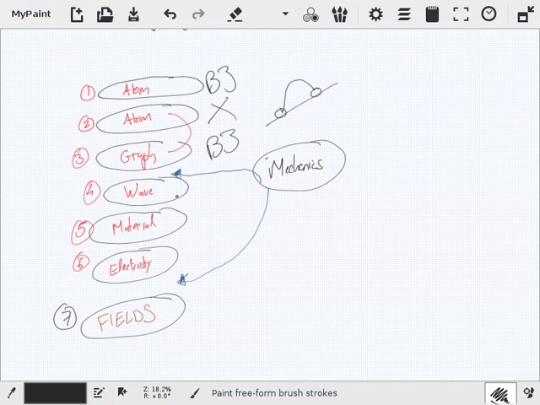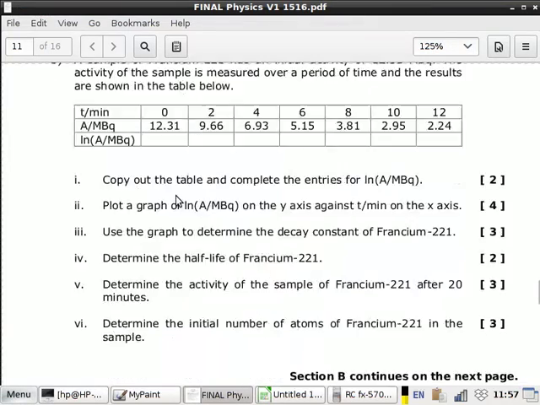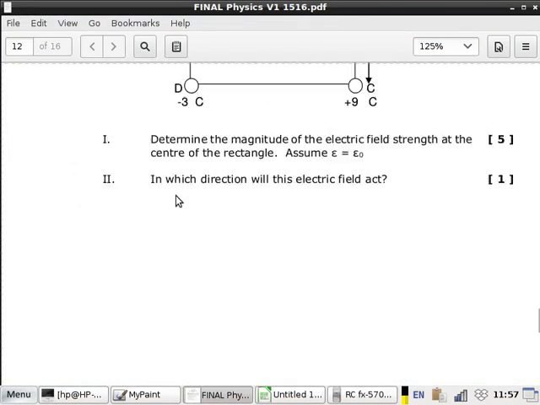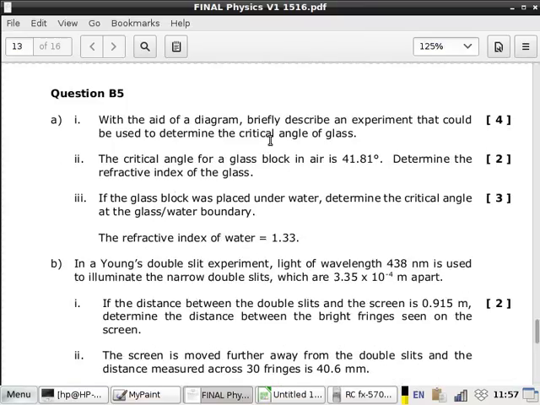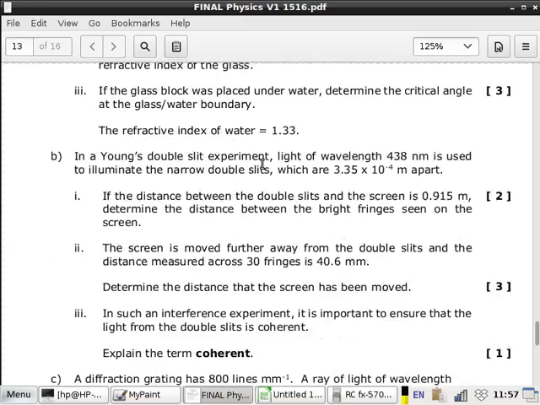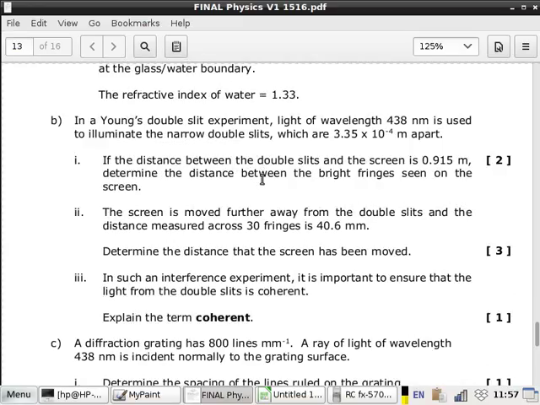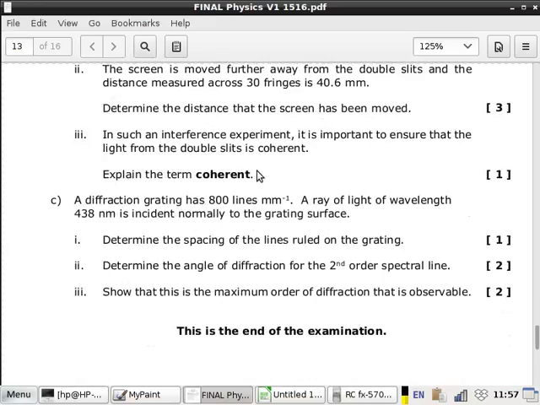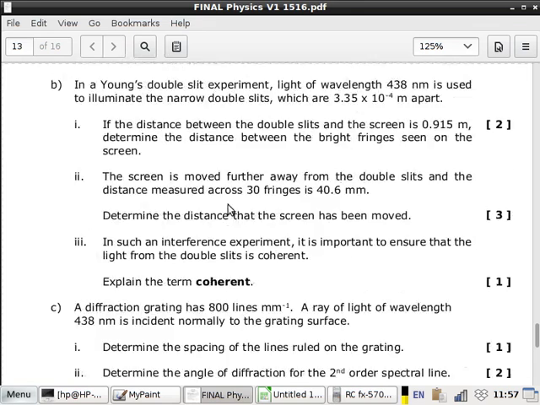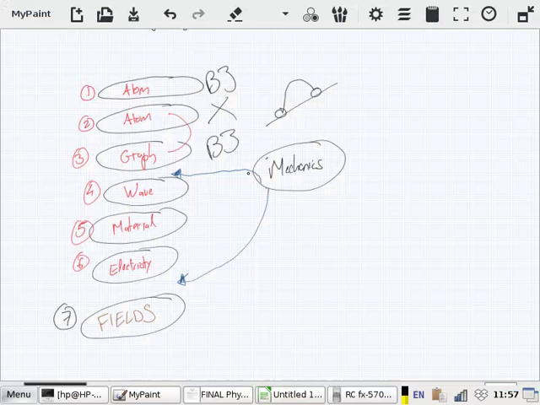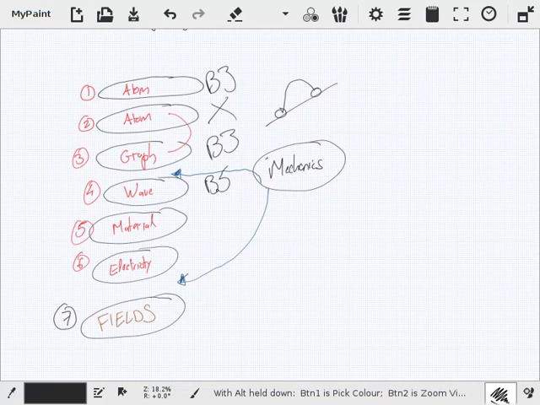Okay, well, is there a wave question? Let's see. I think there is. Easy mechanics. Yeah, this is a simple Snell's law. It's nice and simple. And this one here is our double slit. And the last one here is also a double slit. Okay, so that's good. B5.